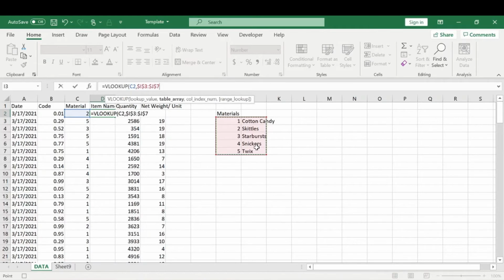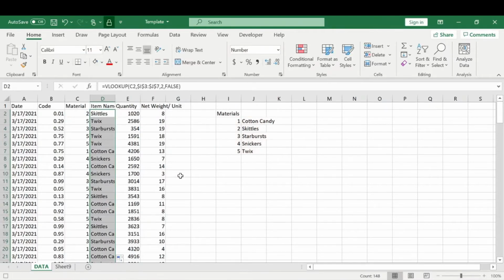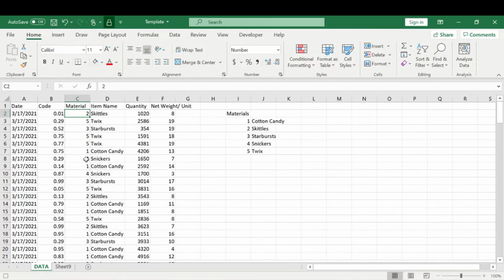We're going to go ahead and lock that. We'll say column 2, and we want it to be an exact match. All right, so we'll drag that down, and you'll notice it did exactly what we wanted it to, right? So for 4, it says Snickers, for 1, cotton candy, and it goes all the way down through the whole data set.